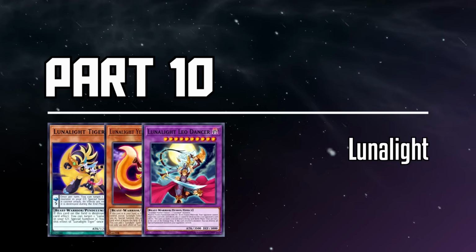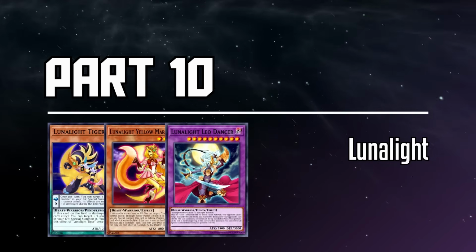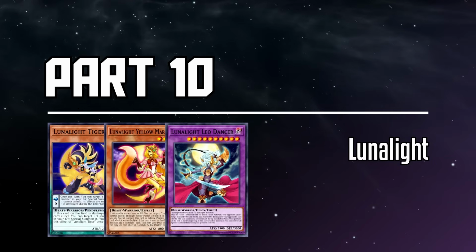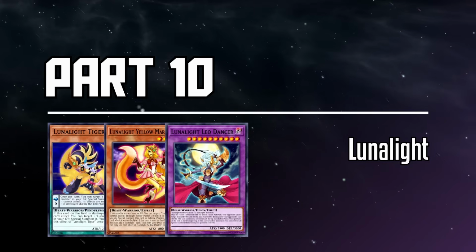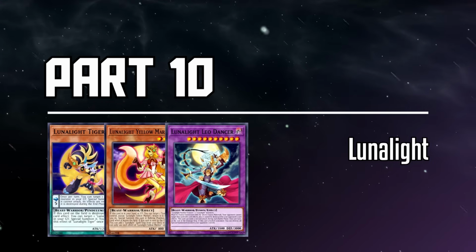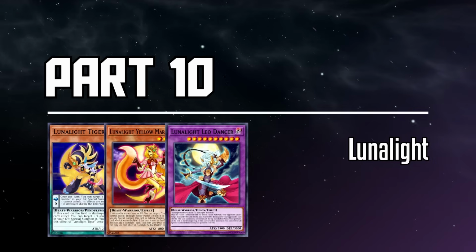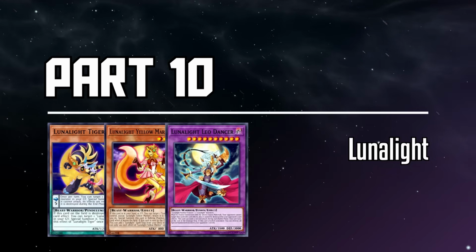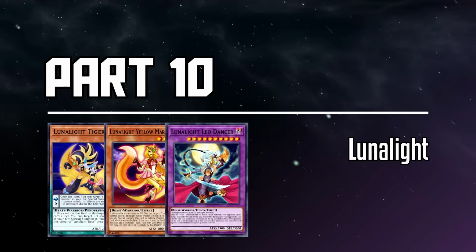Part 10. Lunalight. This deck has really had it rough. Aside from Tiger and Yellow Marten forming the basis of a very powerful and mostly highly accessible rank 4 engine, Lunalight was never really able to break into the competitive scene. And the fact that Tiger was banned for a while thanks to how easily it accomplished the Orchest combo probably didn't help. But with some assistance from Duelist's Advance, Lunalight has a decent shot at being a good rogue pick now. So go ahead and play Top Loader's Dancing in the Moonlight, because these new cards are a supernatural delight.